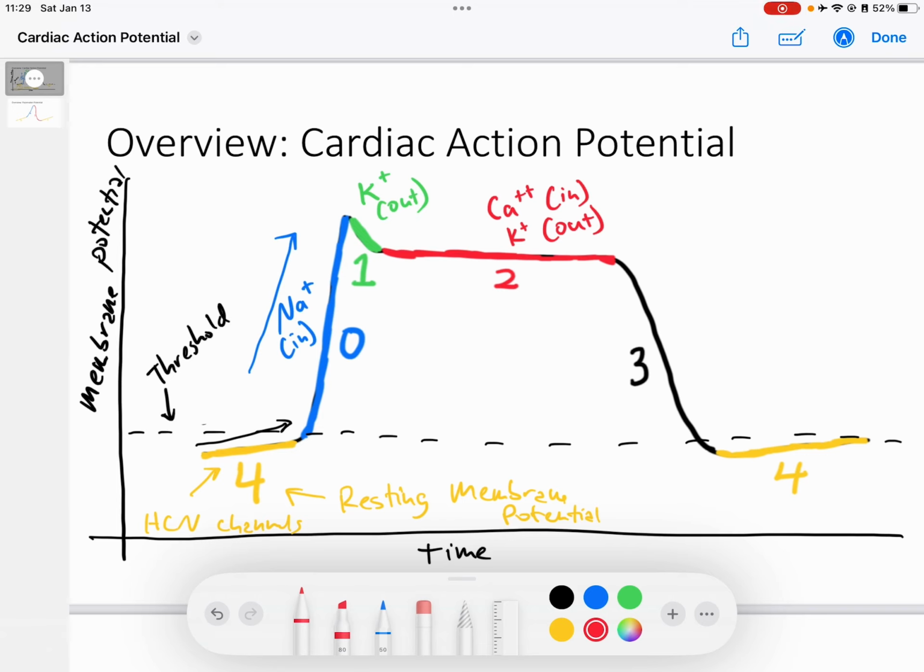Now, during phase 2, this calcium that is coming into the cell, the calcium is what activates myocardial contractility or contractions. And so this is phase 2, when you see calcium is rushing in, it is binding to all of the different parts of those myocardial cells that allow for the activation of all the fibers that allow for the squeeze and contraction.